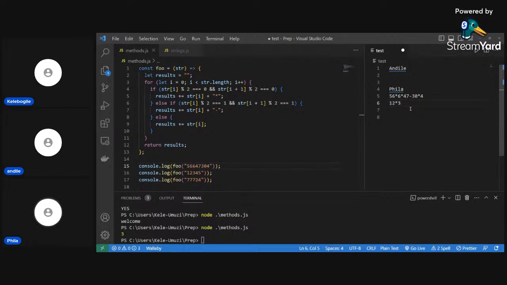Okay, 4, and then an asterisk. And then just have 5 there. And for the last one, 777.